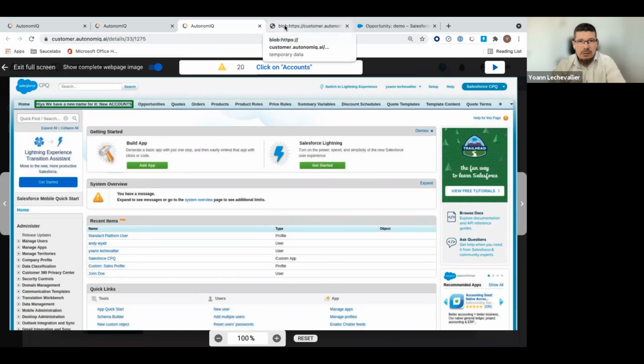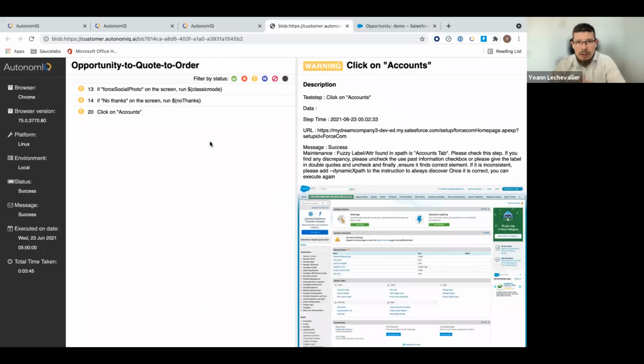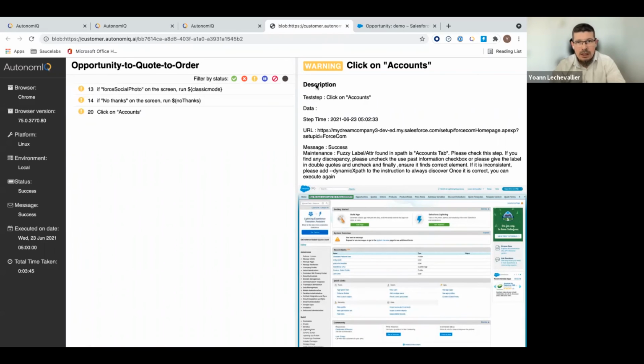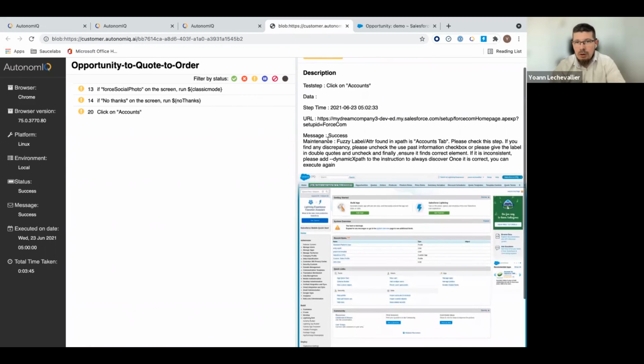Obviously, you can schedule running the test on the platform on a regular basis from AutonomIQ or from your Jenkins CI/CD pipeline with the plugins, and you would generate reports which are going to show what has worked, what has failed, or if there are any warnings linked to the smart maintenance kicking in.